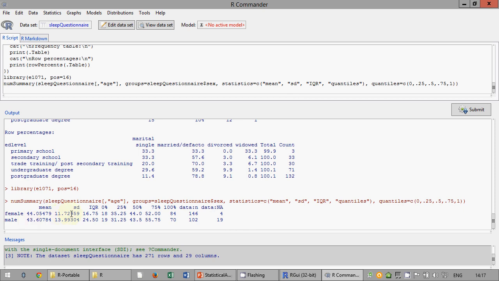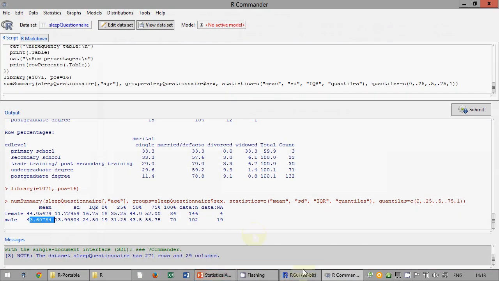Standard deviation, interquartile range. From 18 to 35, while male has a shorter interquartile range, from 19 to 31. And so on. How many data? You can see we have many more female than male. And we have a lot of missing age, whenever age is not available. So pretty easy. You can compare them. Usually you compare the mean and that's all. You don't compare any other thing. Maybe the median, 44 against 43.5.